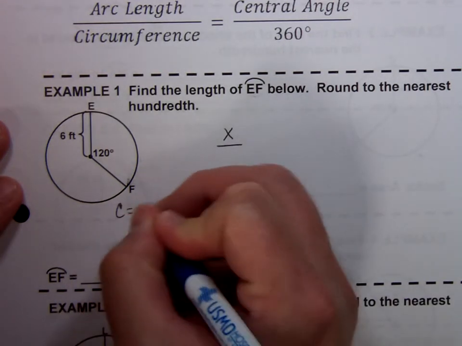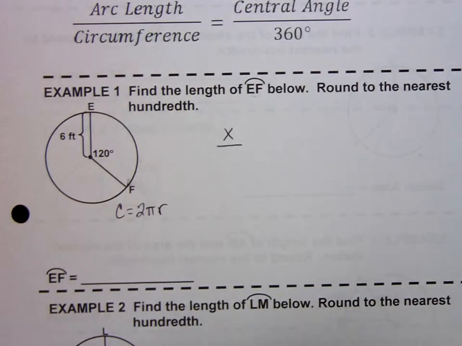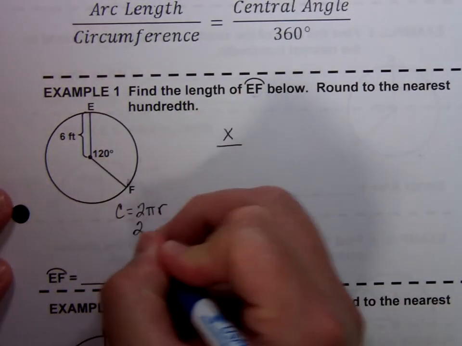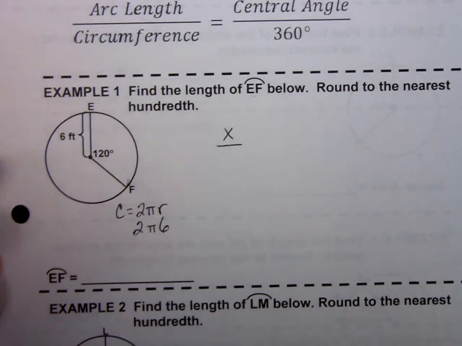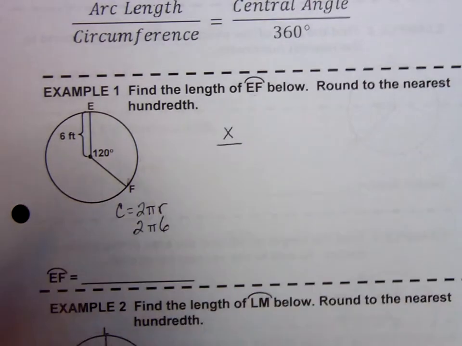Circumference is 2 times pi times radius, or pi times diameter. So here the radius is 6. So I'll plug 6 in for the radius, and I can find the circumference now. And the direction said to round to the nearest hundredth. If it had said to keep it in terms of pi, I would just not type pi in the calculator, but leave it next to the number. But we are going to round to the nearest hundredth.